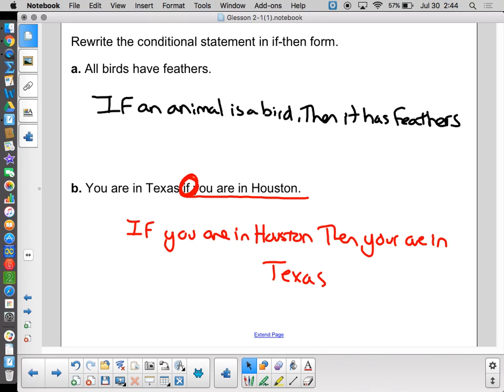I hope at least it was dead before you plucked it, but it's still a bird. So the question always comes up, hey, you can't write that because it's not true. I can write whatever I want as a conditional statement. Just writing it doesn't make it true. We can write conditional statements. They can be false. In fact, we're going to talk about truth value of a statement, whether a statement is true or false in the future. And so don't let the fact that the statement isn't true stop you from actually writing the statement. You can still write it.